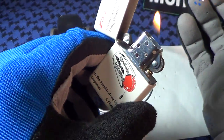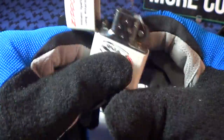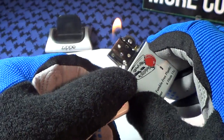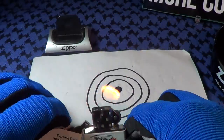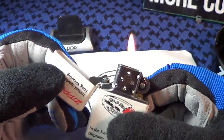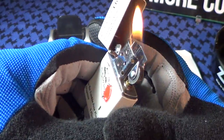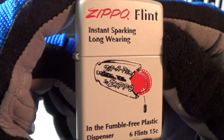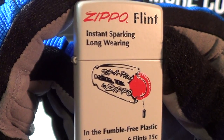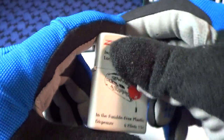Fires up nice. Okay, let's do a drop test with this thing open and lit from about 2 feet. Okay, drop test complete. Stay lit from about 2 feet. No damage. Good sound. Continues to light. That is the Zippo Flint instant sparking, long wearing in the fumble-free plastic dispenser.